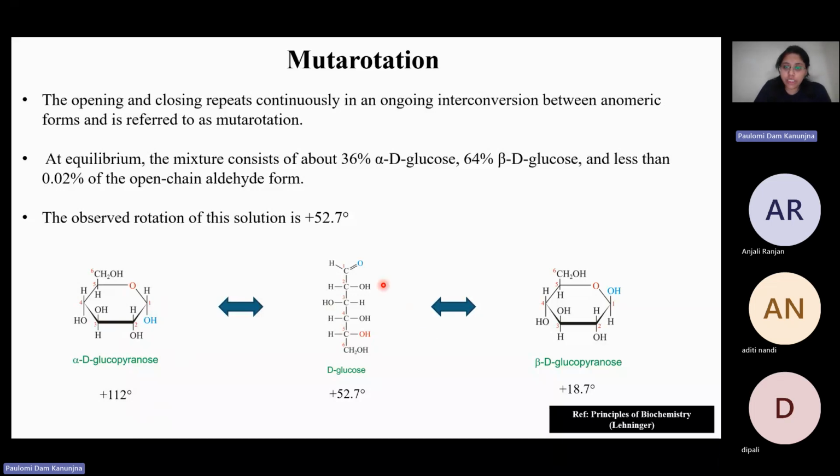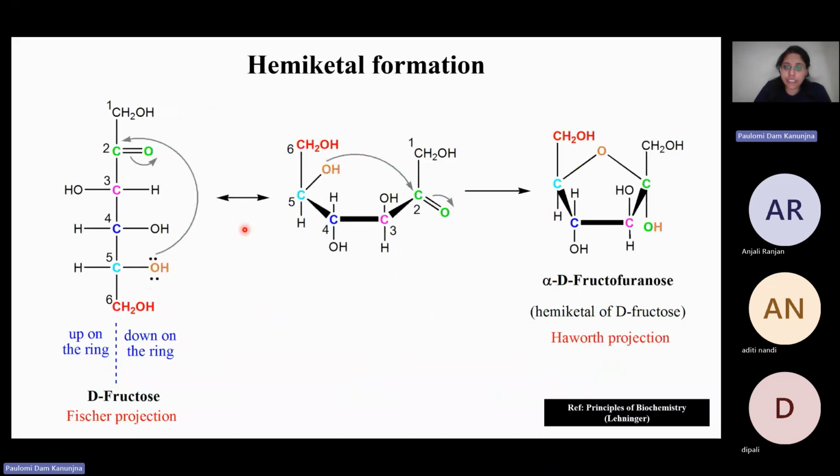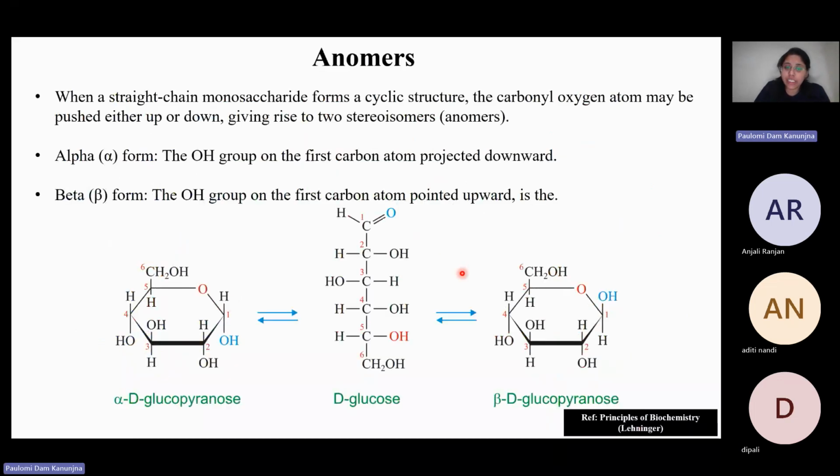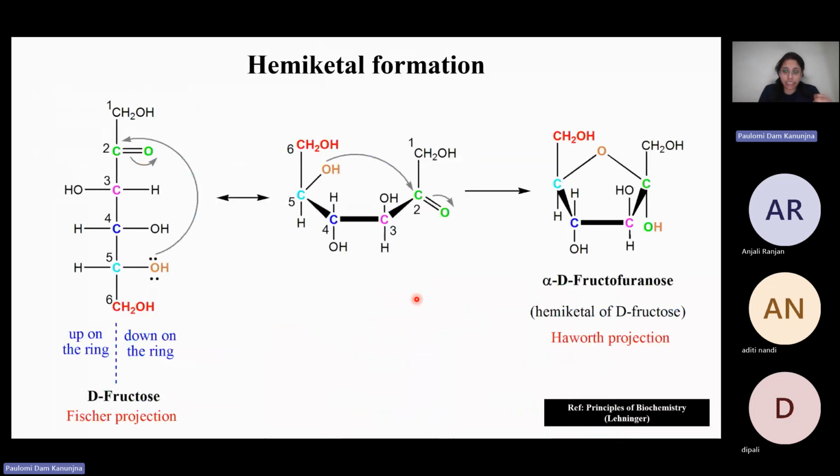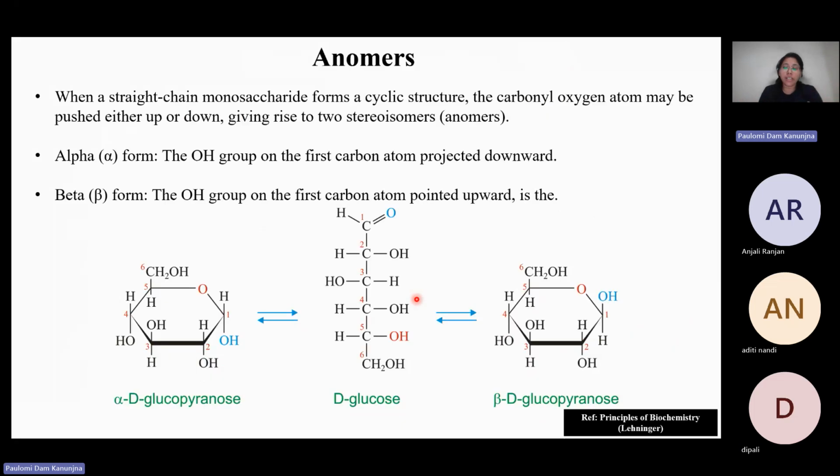So the attacks that you see here, the formation that you see here, is because of these groups, and these groups keep the electron pairs rotating. So these are all interchangeable. Wait a minute, I'll open this again. When it is this structure, these OH groups, which still carry the electrons, can have these bonds break again because of the equilibrium. The equilibrium pushes it to form a linear structure, but when it is a linear structure, it will again go back to this structure where it can form the hemiacetal. So it's basically driven by the equilibrium of going and forming a straight line structure. Did that make sense? No.